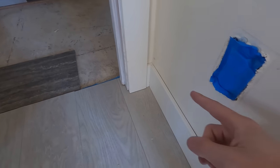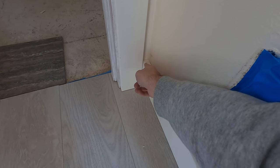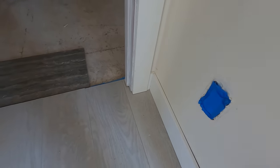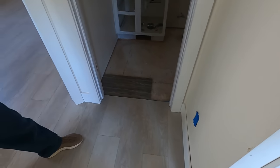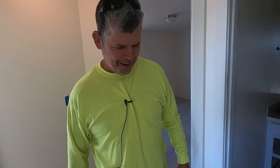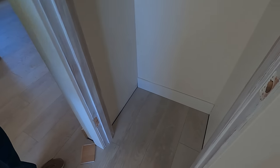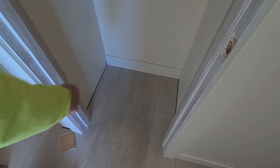You know, and I have something to say right here, Dad. This little tiny piece, I've been in apartments, I've been in houses where they don't even put that little guy in. There's some in our house and they're missing. Yeah, they just either forget about them or they just go, ah, the painter will take care of it, right? Yeah. So I think we're almost done. Oh, look. There's always some you forget. I did the back one, but I forgot those two. All right, we'll knock those out.